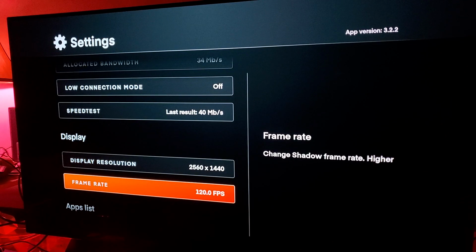This is Nvidia Shield Pro and my C10 48-inch OLED by LG that was gifted to me by LG. So I've been getting a bunch of questions on Facebook Messenger, Twitter, and even Instagram regarding Nvidia Shield Pro and the Shadow app.